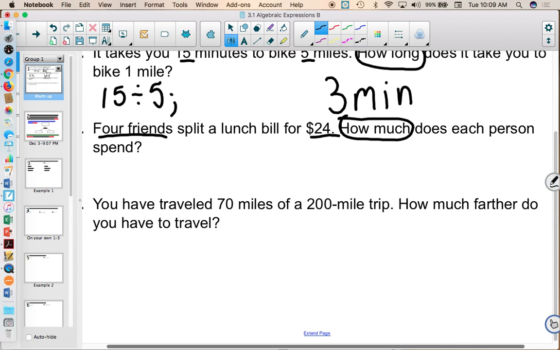Okay, and I'm going to add something to this one. How much what? How much? This is a very big question right here. Each person. Because that each could be transferred to this word. Per person. How much per person? And what does the word per tell you your operation's going to be? What is that word per going to tell you the operation has to be in this case? What's it going to be, Braden? Divide. Yeah, that word per says to divide. That's key, right? Popcorn out. Somebody else needs to write the expression.